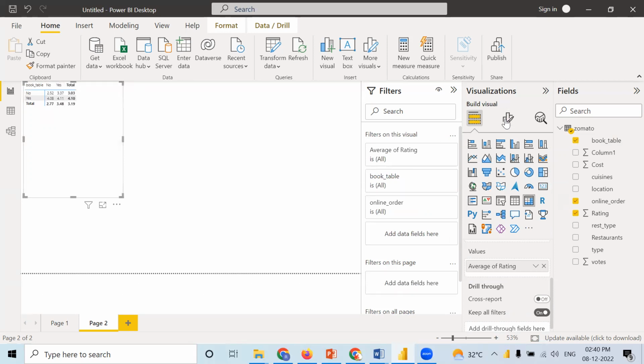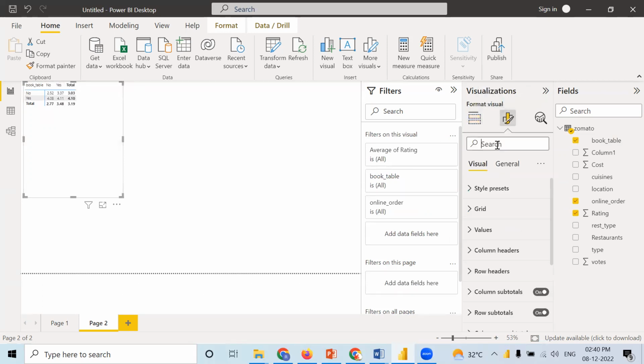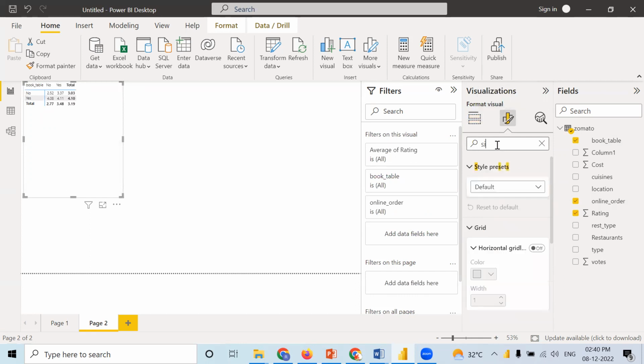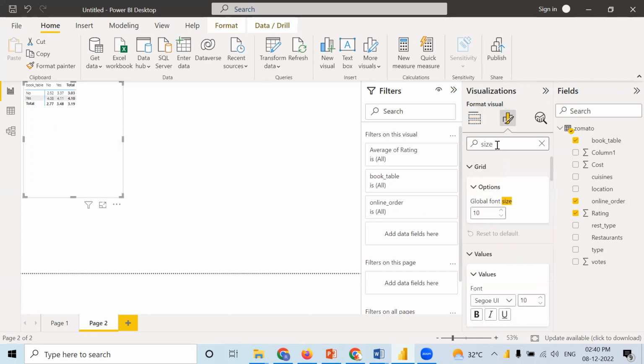Right now font is very small. So let us take size over here, where the global font size is 10. I will increase it so that everything will increase. I need not change each and everything. Now it is quite visible to you, right? No need to increase the size, right? This much is enough. All of you?